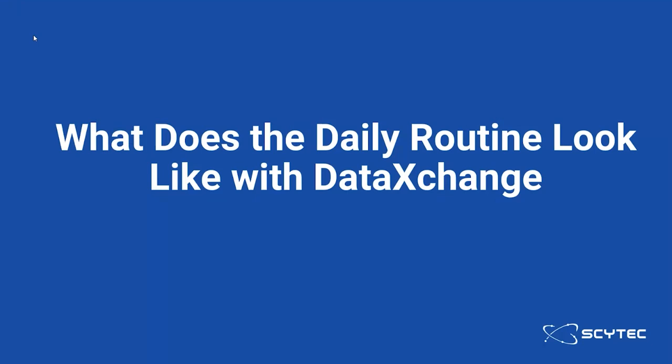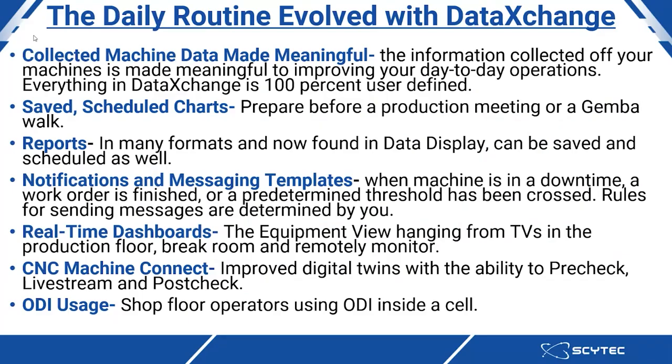So what does the daily routine look like with data exchange? There are a lot of different topics and tenets on this slide that I'm going to be discussing, but once you have them implemented into your daily routine, you will notice that your shop floor is going to be improving with some of the shop floor woes that you are looking to solve with machine monitoring. A very broad one that we like starting off with is that the collected machine data that you get from data exchange is supposed to be made meaningful to your shop floor and your day-to-day operations. One thing that's very nice about data exchange is that everything is 100% user-defined. So what you are looking at in your charts and dashboards is supposed to be indicative of the specific problems that you have on your shop floor, and how reporting these things and showing you some transparency about what's going on in your shop floor can help you solve these issues.